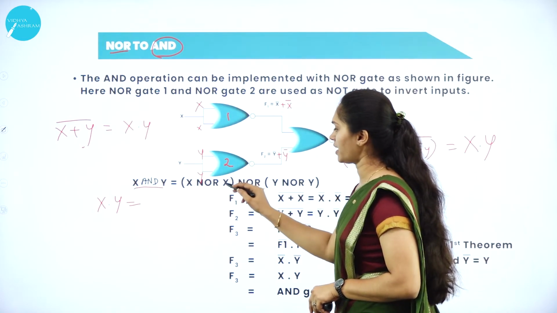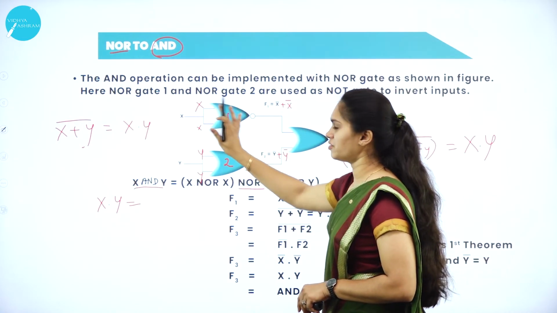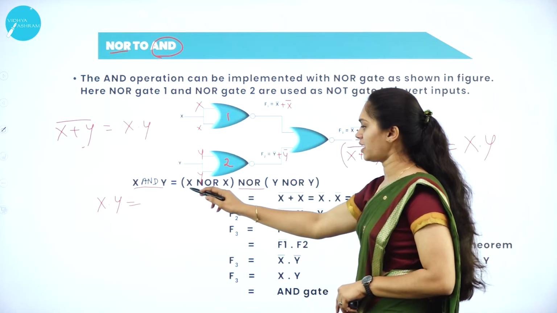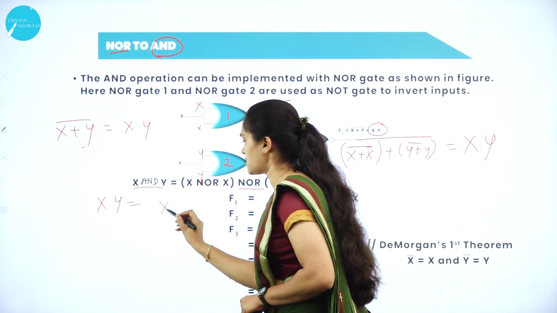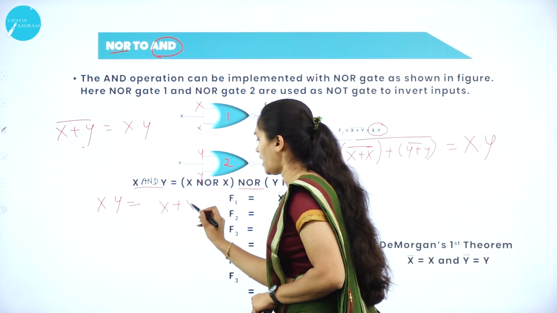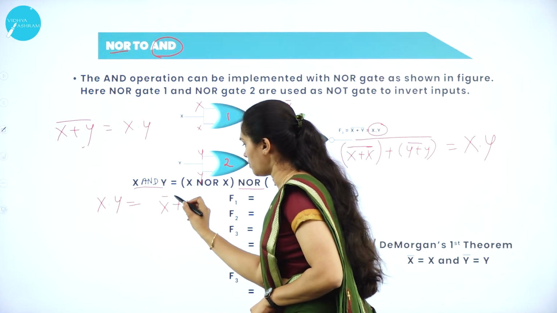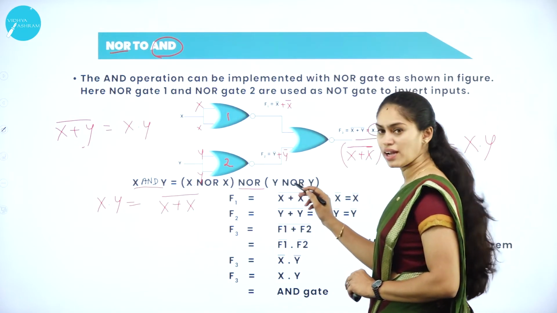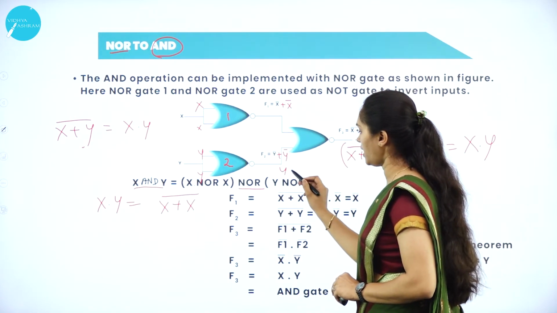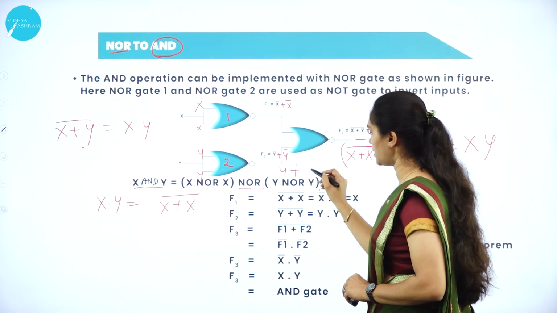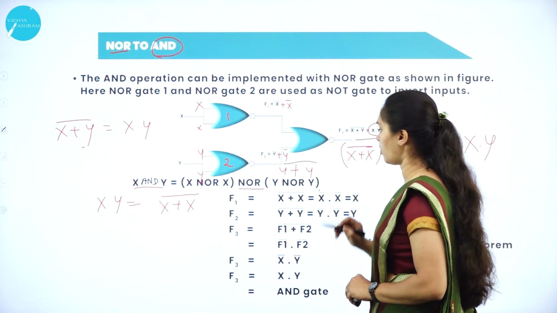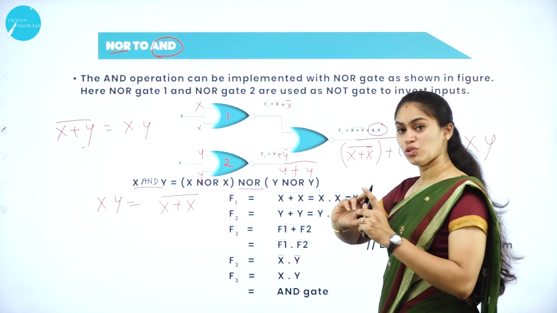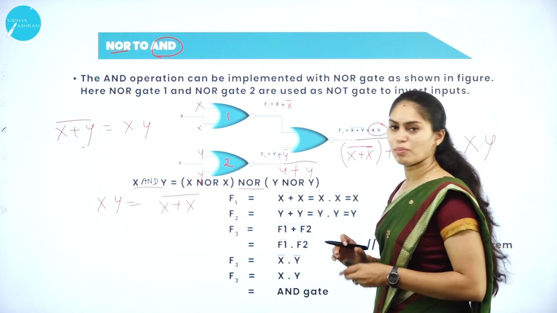So why is it x NOR x? That is nothing but the input of the first NOR gate. So here x and x are the two inputs. How can I write that x NOR x? That is x NOR, in the sense addition, and I have one more input x. So it will be whole complemented. This is the first input, and I have one more input, that is y NOR y, that is y NOR in the sense addition, another input is y, and it will be whole complemented. So it becomes y plus y whole bar. So I have to do the recomplementation. Why? Because we are doing the NOR operation.